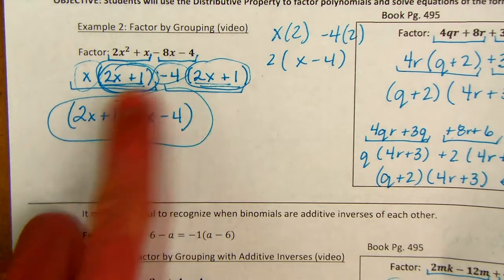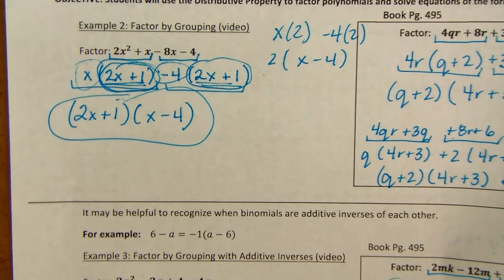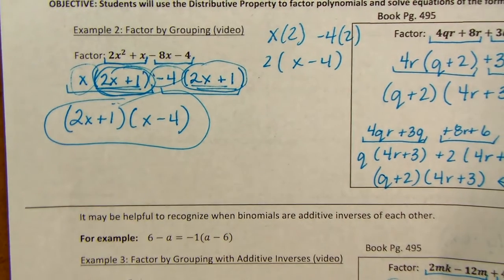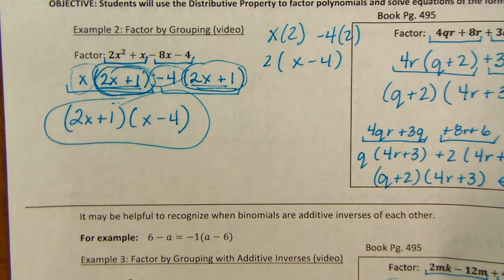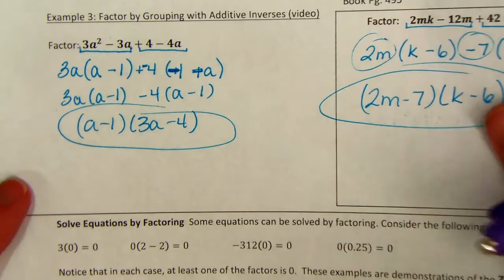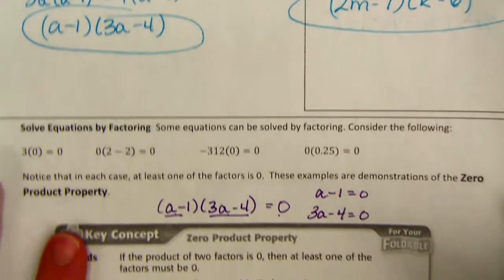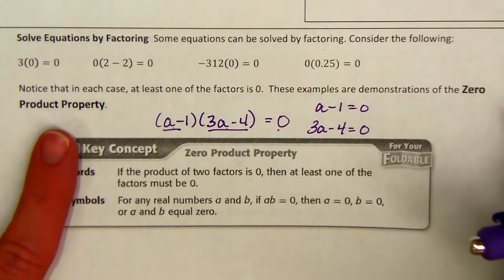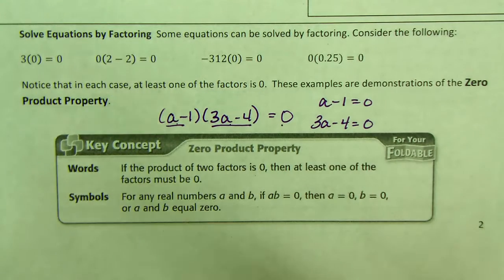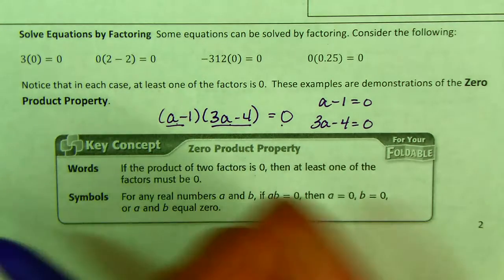So why we factor polynomials is because in order to solve it, to find the value of the variable, hopefully we only have one variable, you need to make sure you have factors. You need to create a product and set it equal to 0. So if we set it equal to 0, then we know that one of our two numbers that we multiplied together has to be 0 in order to get 0. Maybe even both of them are 0.